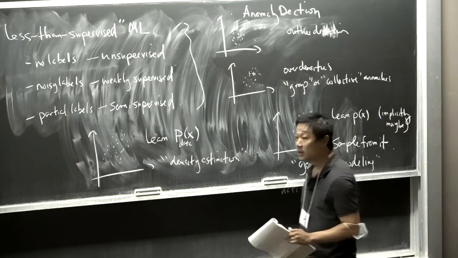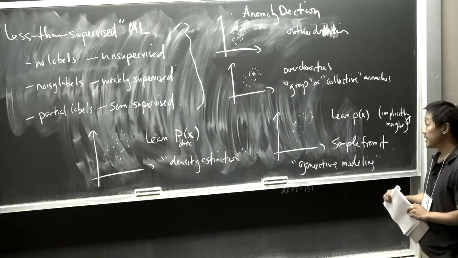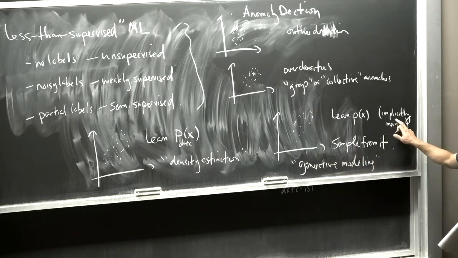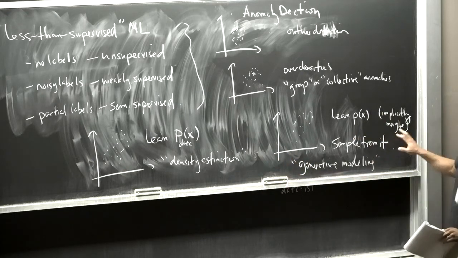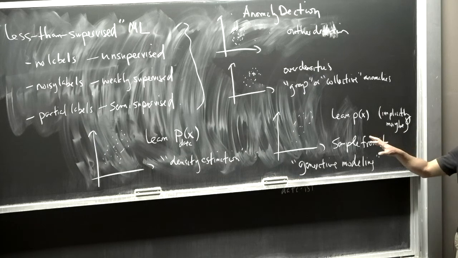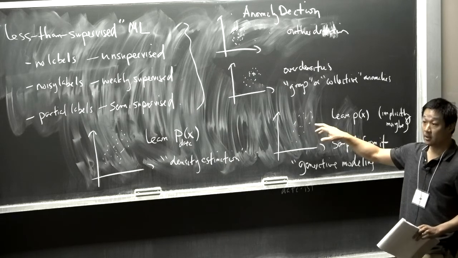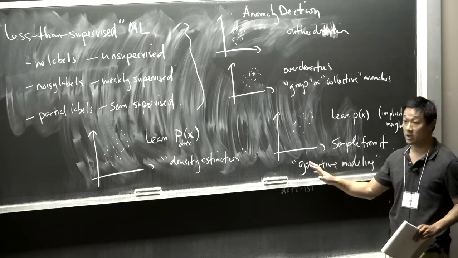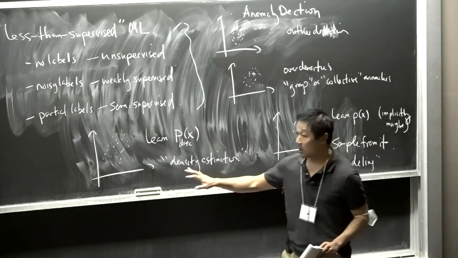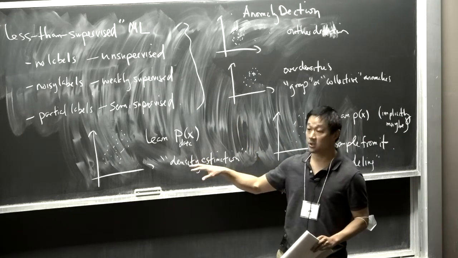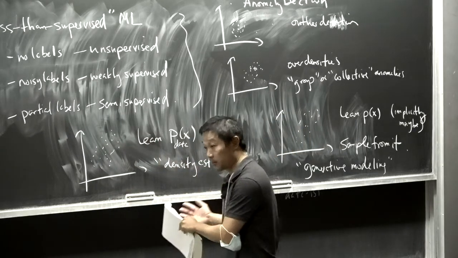Yes? Because generative modeling is just density estimation with an extra step, right? That's right. So that's where the implicitly comes from. There are more approaches to generative modeling besides density estimation, where you only learn this implicitly and you don't have access to P of X itself. So if somebody hands me a data point, I wouldn't be able to tell them what P of X is. That's the idea behind generative adversarial networks: they only learn P of X implicitly. Conversely, there are density estimation methods which are slow to sample from. So you can learn P of X, but you can't sample from it. So they're not exactly the same thing, but they are closely related.